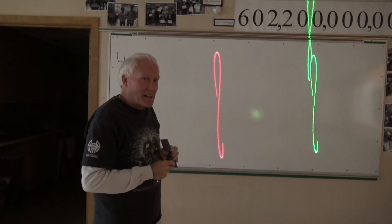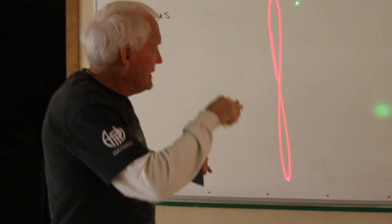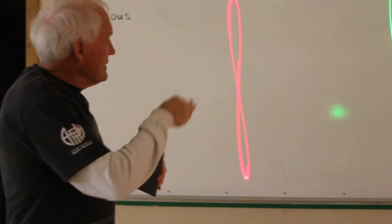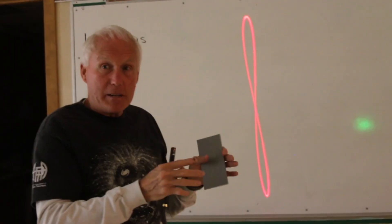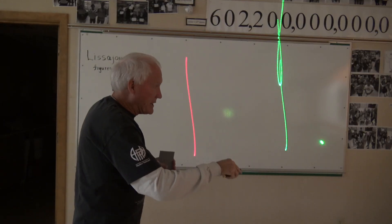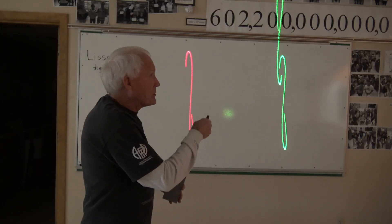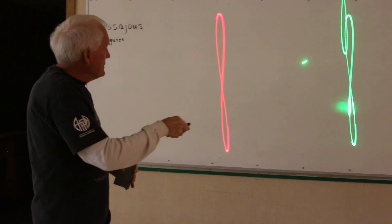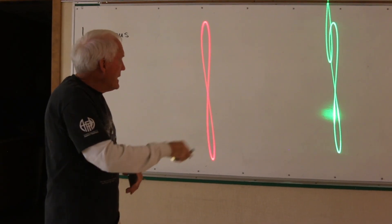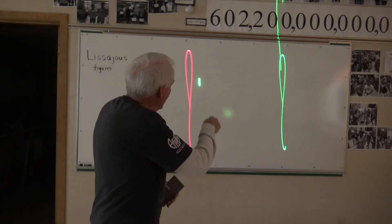Let's look at a bit of the mathematics. If the mirror is going up and down, that makes the dot go up and down. If you make a graph with the vertical axis as position and the horizontal axis as time, the shape of that graph would be a sine curve. The horizontal motion with time going in the vertical direction gives another sine curve. When you have a sine curve of this type added to another sine curve — meaning they're happening at the same time — then we get our circle.